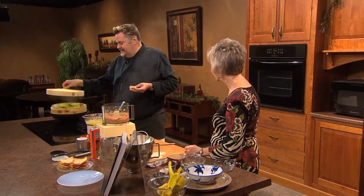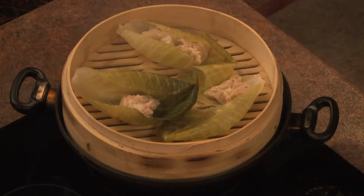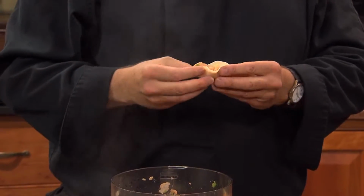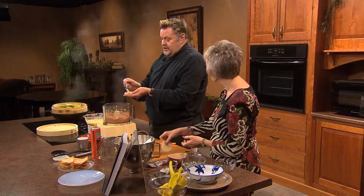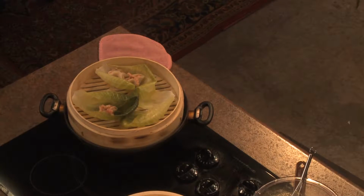And then rather than, this is just a simple bamboo steamer, I have it over a wok because a wok is nice and deep and actually fits my steamer in there, you know, nicely. Perfect size. I've got my water boiling, and I'm just going to pop my little dumplings. Now, you're putting them in cabbage leaves. And those are in cabbage leaves. And the reason for that is if your little dumpling touches the bamboo, as it cooks and softens, it could stick. I see. So by doing it in the cabbage leaf, it prevents it from sticking to the bamboo.